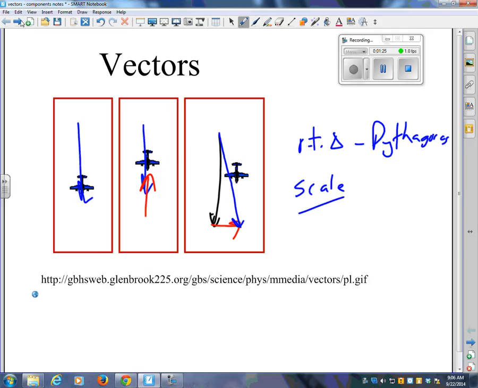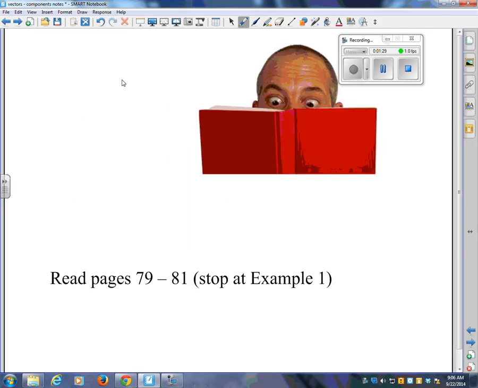Okay, so in our textbook, it is on page 79. So let's just grab that and have a quick peek there. Starting on page 79 is just everything you learned last year about vectors, just a quick 5-minute review, to make sure that everyone's up to speed.